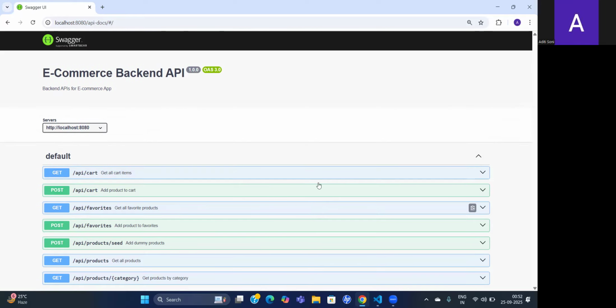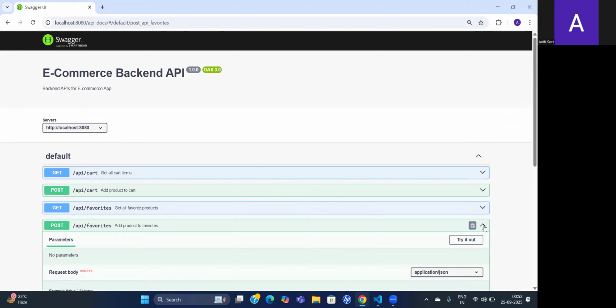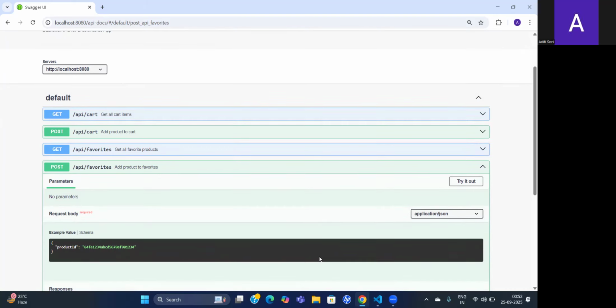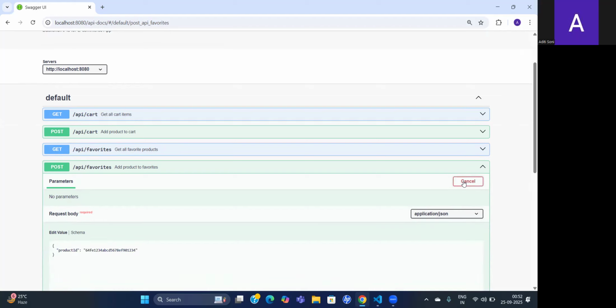Now testing post API favorite. Try it out. Now I paste the ID and quantity.